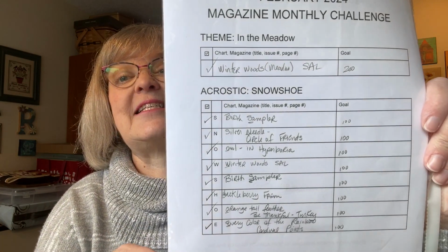The other thing that I've done is I completed my magazine monthly cross stitch challenge. I did my little cross stitch, and I thought we could just go through my pieces on my acrostic. Words are hard, right?